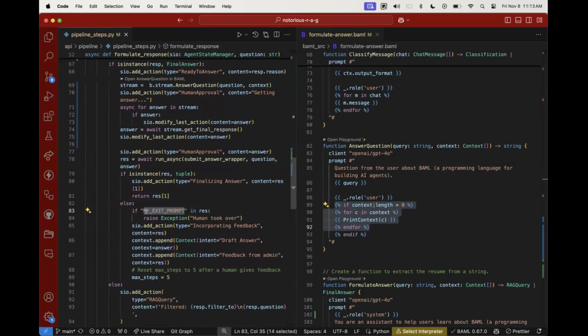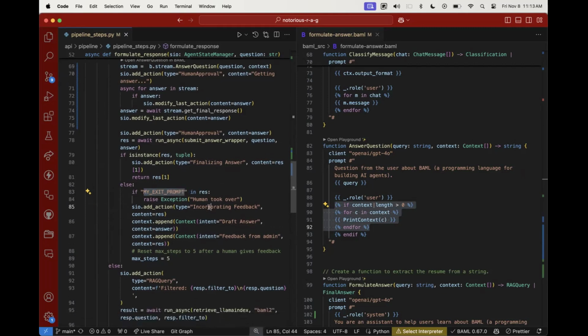If the human sends a string as feedback, my exit prompt, the human will literally take over. And they don't actually type in my exit prompt. They press a button that triggers my exit prompt. And all the button says is, I'll take over. And then lastly, the other thing that happens is if it's not good enough, then we take the feedback that the human gave us and add it back into this context object that we have.